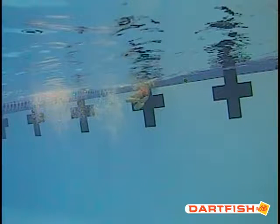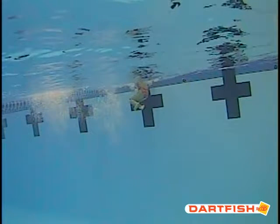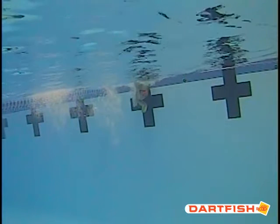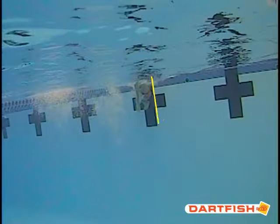Now, on your turn, we like how your feet are stacked together. Okay, that's really good. But as you can see, your knees are kind of pointed out to the side. You want those knees pointed more on an angle as you hit that wall this way. And you get your knees pointed that way. Okay, so make sure we're pointing a little bit more up on an angle.